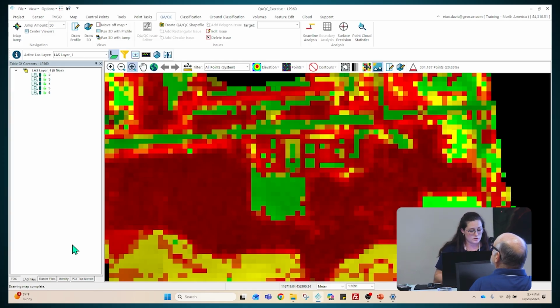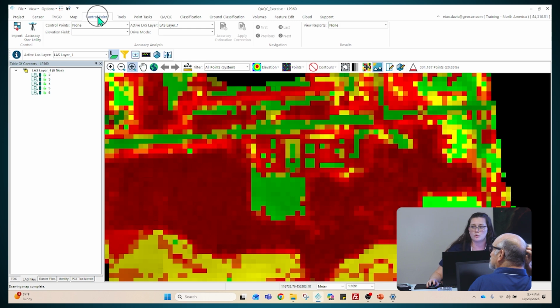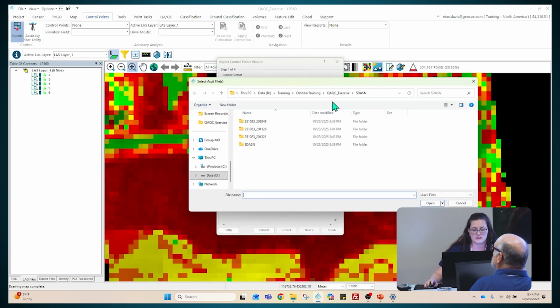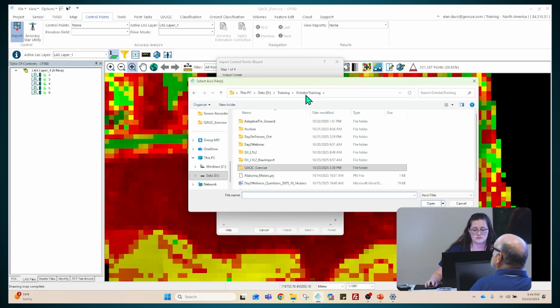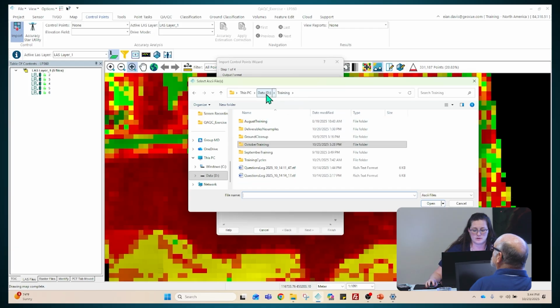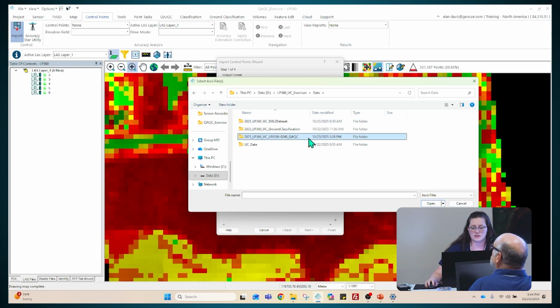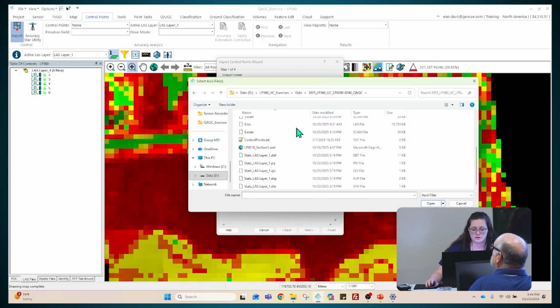Now that we've looked at those, we will look at our accuracy estimation. You should have received a text file that can be imported on the control points ribbon. So on the control points ribbon, we are going to click Import and click Add. From there, in the data folder, so let me find mine just one moment, exercises, data, in the QA/QC folder, you should see a control points.txt file.